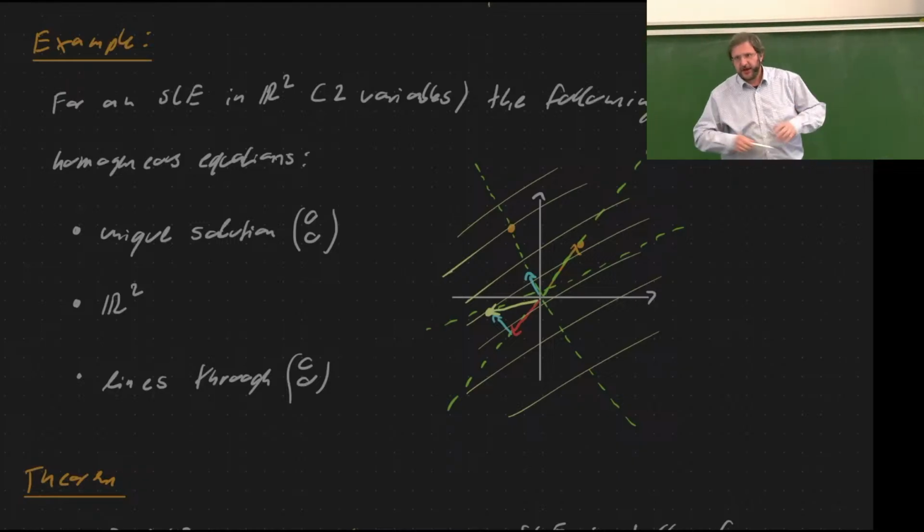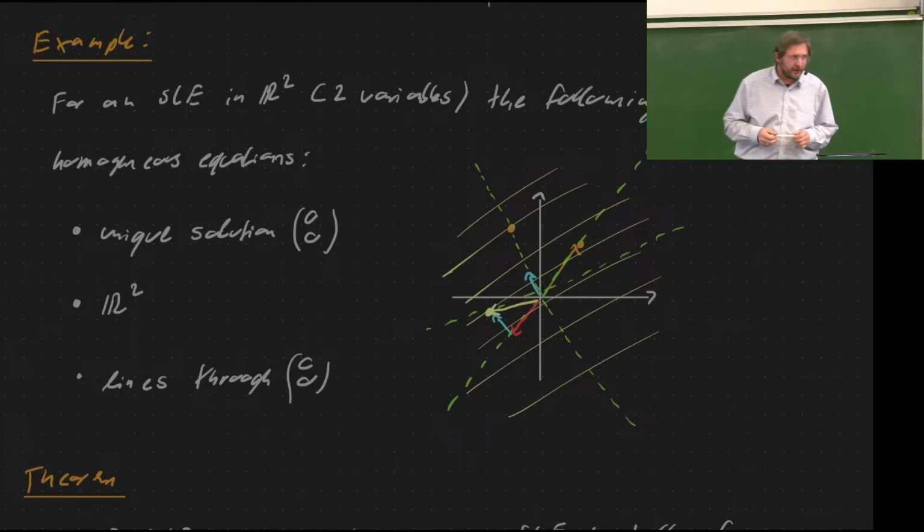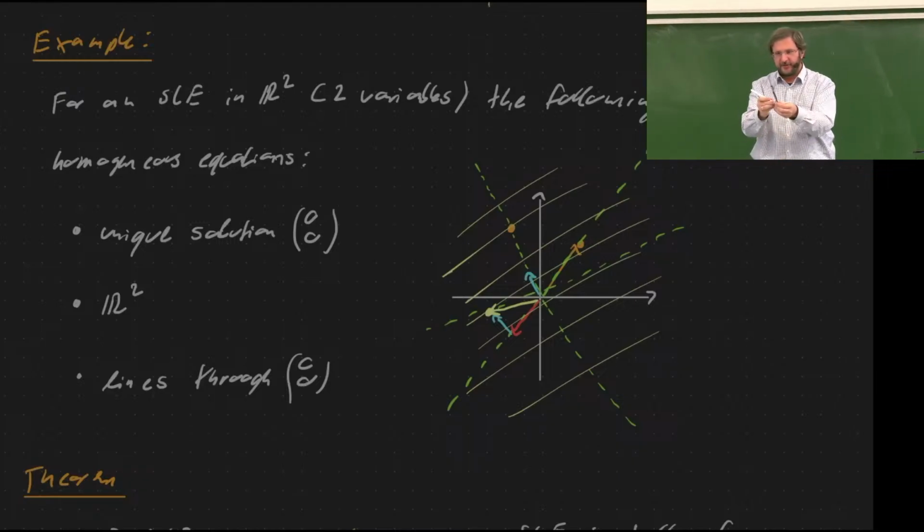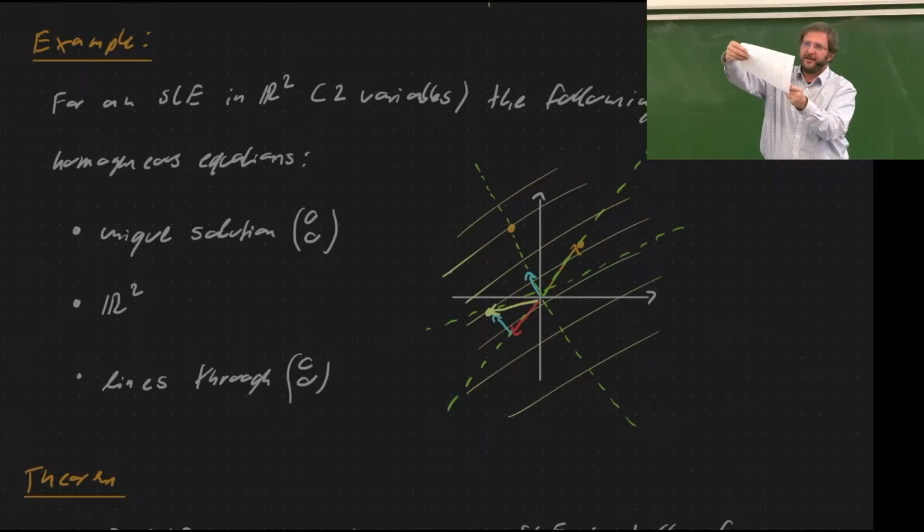In R3, just to add that quickly, things are similar. So the cases in R3, again, of course, you have the origin. The next possible case is any line through the origin. Same argument as here in the plane. Also works in three-dimensional space. Then if I take 2 points and 2 lines through the origin, well, I need to include everything that is generated by those 2 lines, right? And these 2 vectors here, I need to include everything I can get as a sum of those 2 vectors, right? So that is everything that is on the plane spanned by those 2. So what I get in R3 is this whole plane.